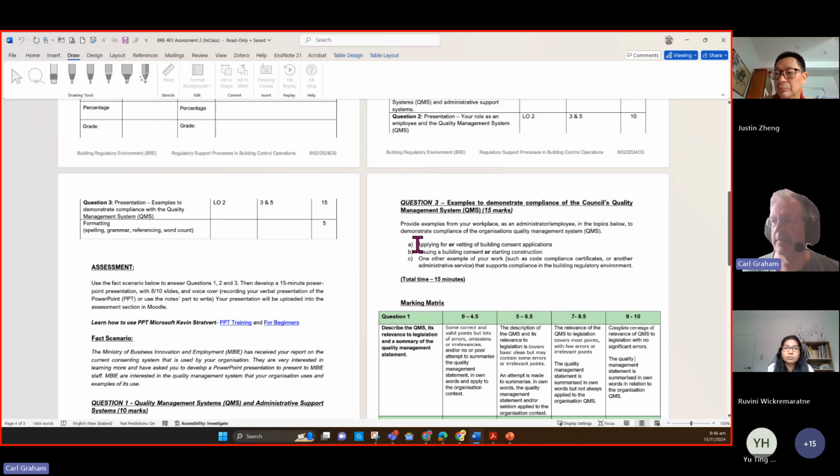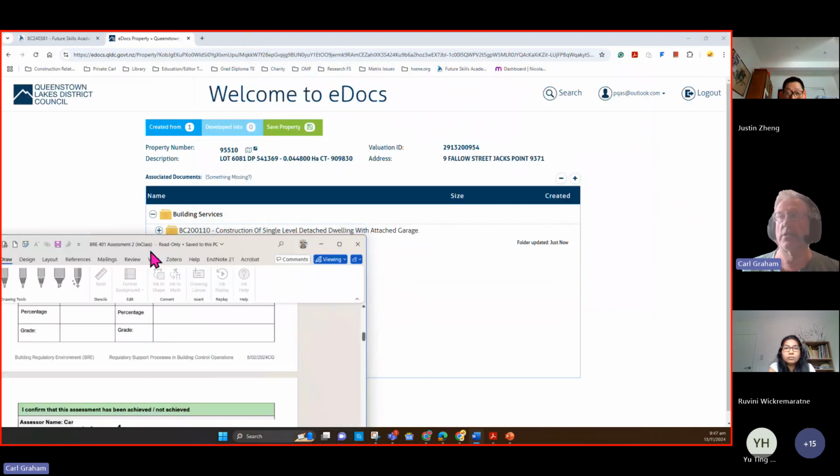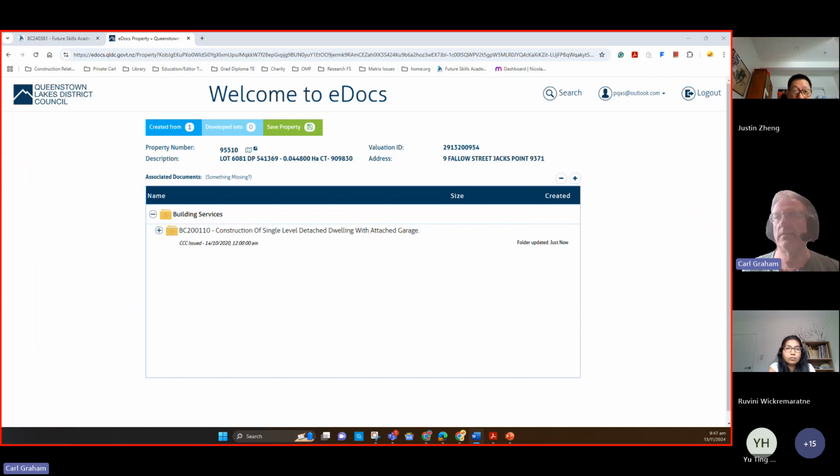So let's go for applying for, and I think all of you know that when you apply for a building consent, you're using the Form 2 regulated document called the building application and project information document. So watching the screen, I change that, put it over here for the moment. I'm going to go into the council site, and I'm going to go to its logical application and processing.